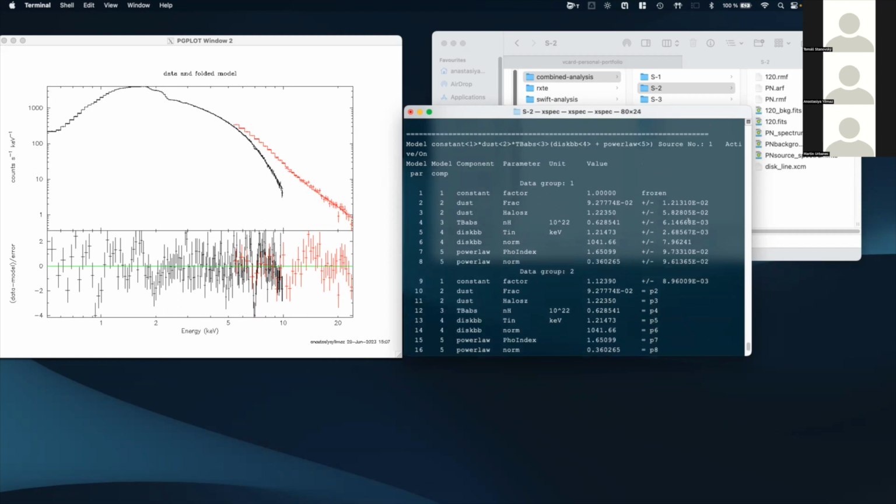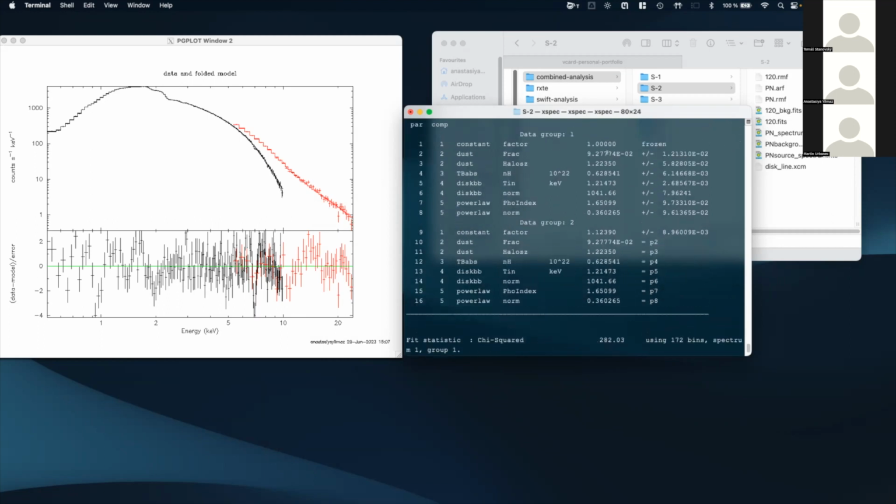So we see it now from our residuals. Now we want to take a look at what the values are for our parameters. First, start comparing the constant factors, which you can interpret as a normalization factor. You will see that this is very, very close to your value that you set for XMM Newton, which means that for this specific observation, both spectra are pretty much similar in terms of their overall count rates.